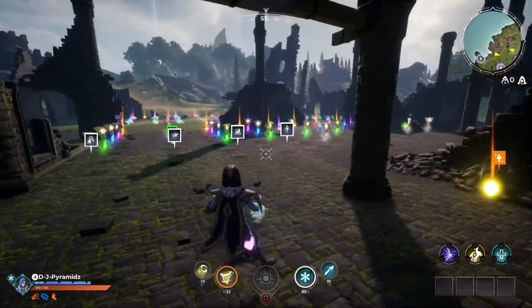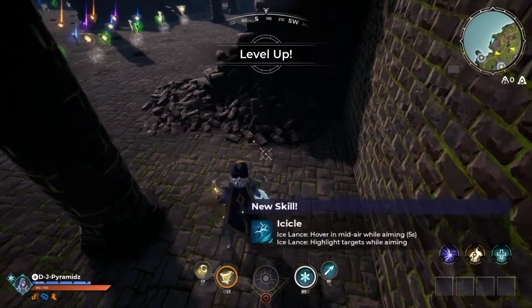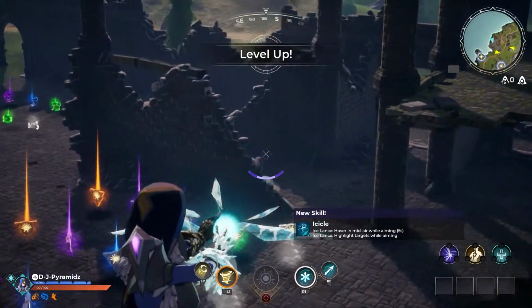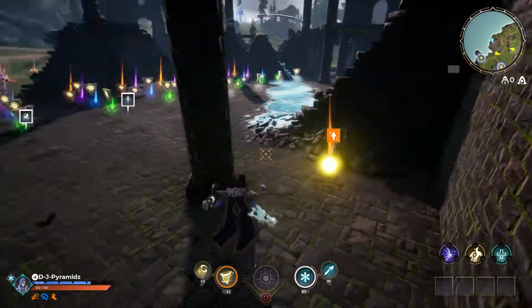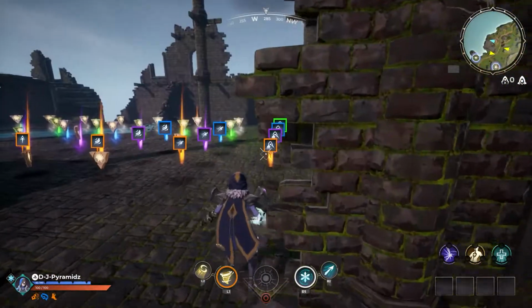Another side note: when you're in practice mode, if you're deciding what class you want to use, you can actually level up your class. So see, I leveled up. Now I have the second ability of Frost, which allows me to hover. So if you ever want to see or test what your class does, you can level up here. All right, so let's go ahead and start with the runes.